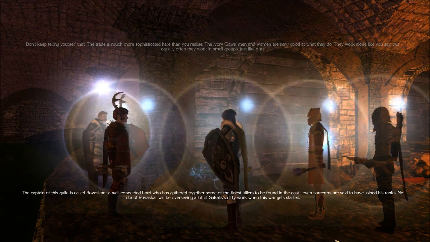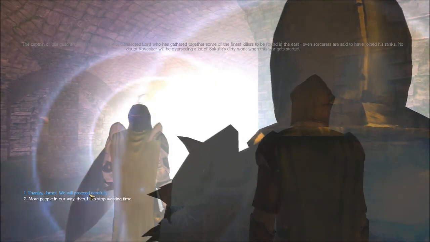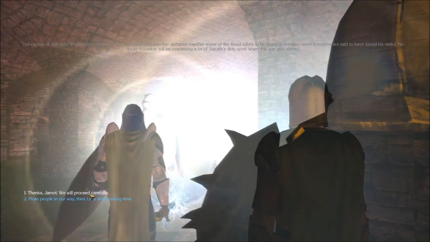The captain of this guild is called Rovaskar, a well-connected lord who has gathered together some of the finest killers to be found in the East. Even sorcerers are said to have joined his ranks. No doubt Rovaskar will be overseeing a lot of Saklik's dirty work when the war gets started. Thanks, Jima. We'll proceed carefully.